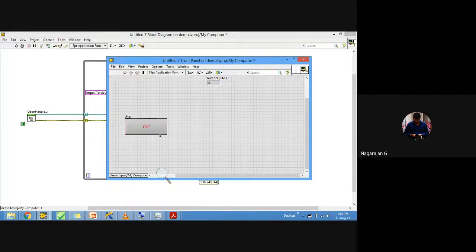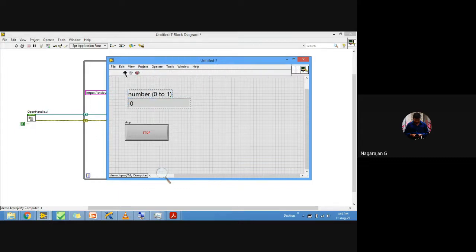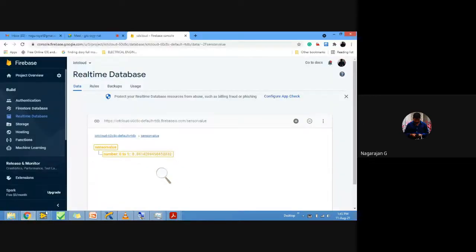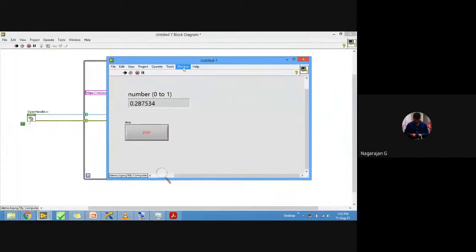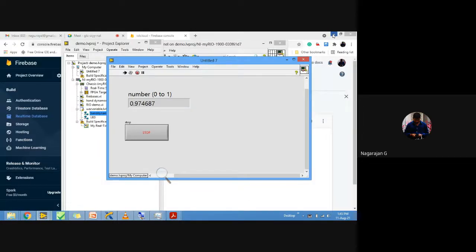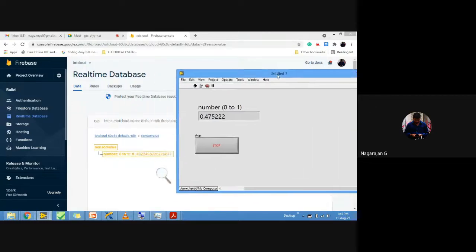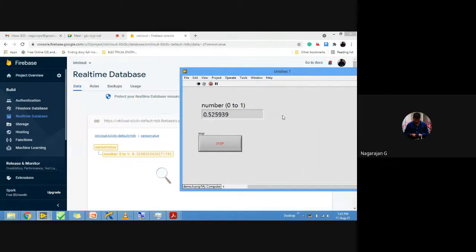So sorry for the inconvenience. So due to the power, I cannot complete the demo with the RIO hardware. So maybe before the session completes, if the power comes, it will be very helpful for me. Yeah. So this is the VI. Yes. You can just verify these two. See, whatever the data I'm getting here to the cloud, the same data, whatever the data I'm just getting in the LabVIEW, the same data I'm pushing in the Google Firebase cloud.